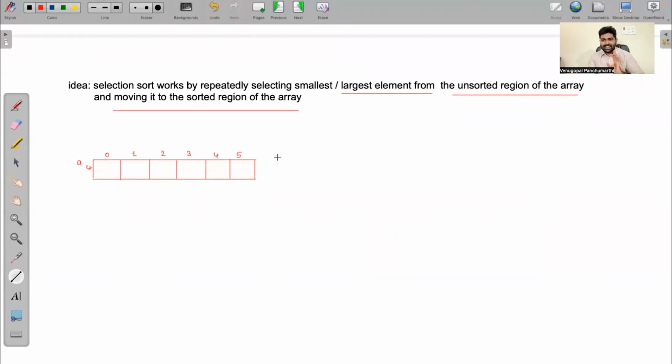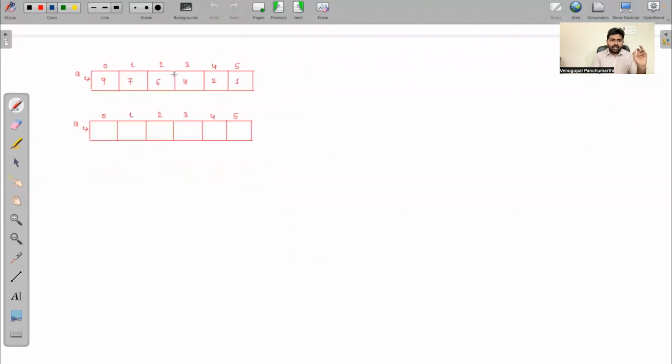So I know you are not getting anything. Let me explain what is the sorted and unsorted region and all this stuff. The most important thing you need to remember here is selecting the smallest or largest element from the unsorted region. Initially, the given array will be unsorted, right? If it is already sorted, why would we apply any sorting algorithm? Correct? Okay. So this is the input. Throughout the discussion, let me take the same input only. So very simple idea.